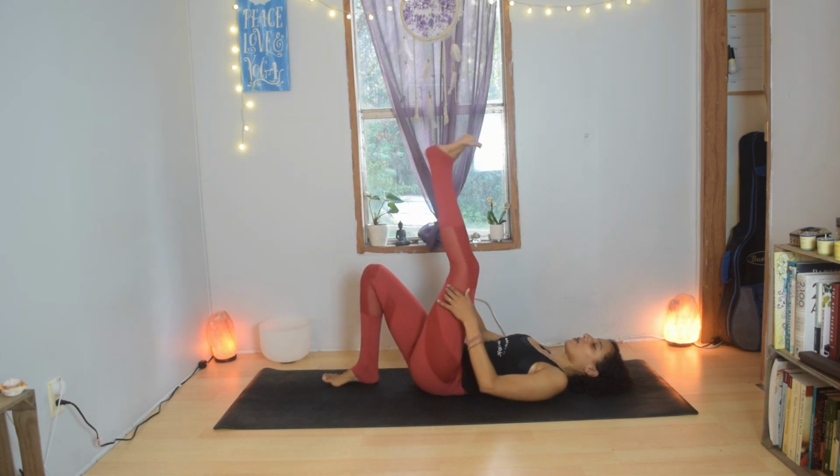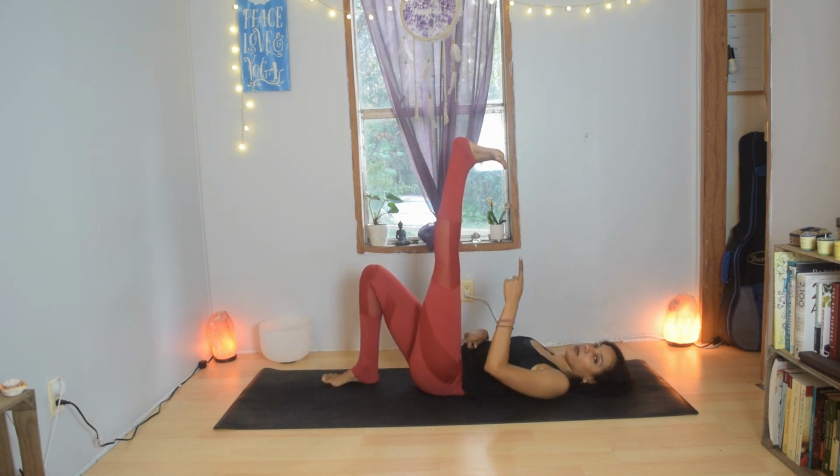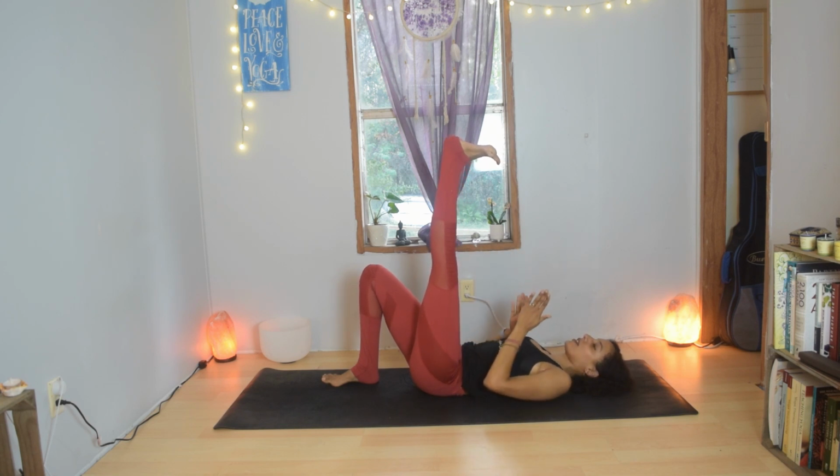Stretch your left leg up towards the sky. Again, flexing the foot as much as possible. Toes towards the face and heel up towards the sky. Take the hands behind your leg, interlace the fingers. And begin to move your left ankle.